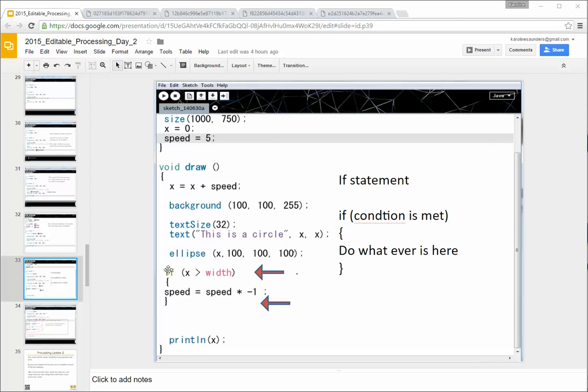Anybody have any ideas what's going on? Let's go ahead and add it. Let's see what's happening.